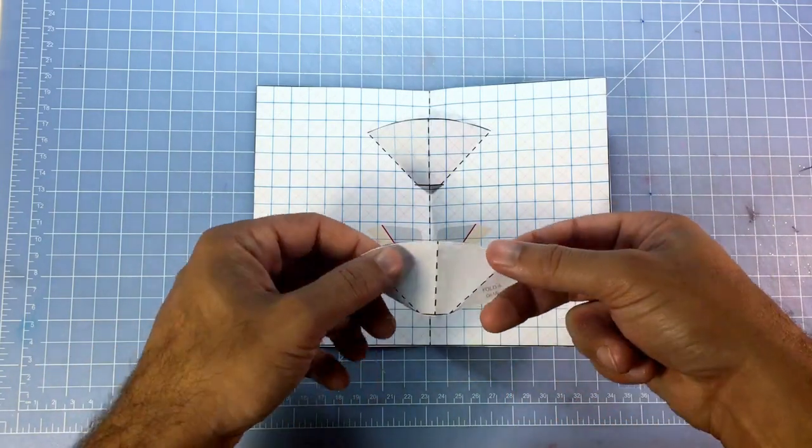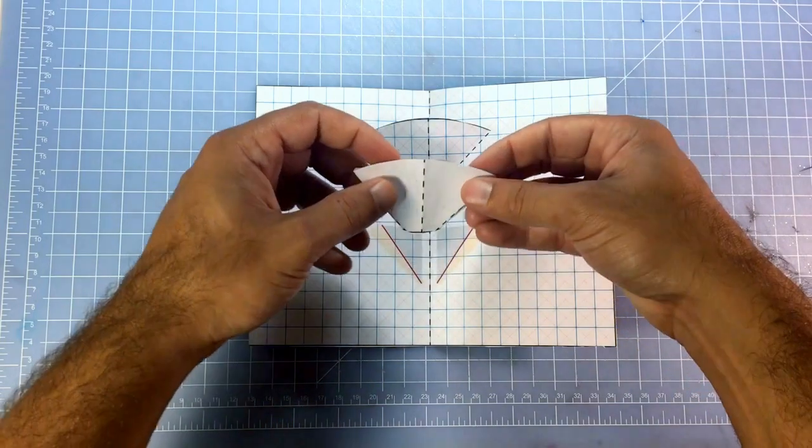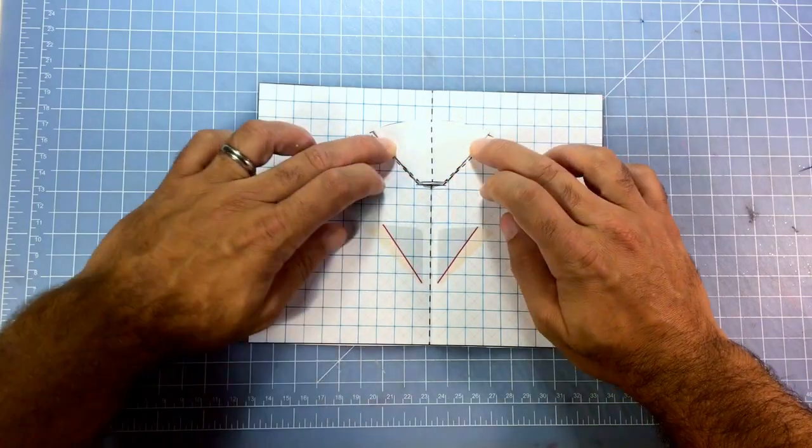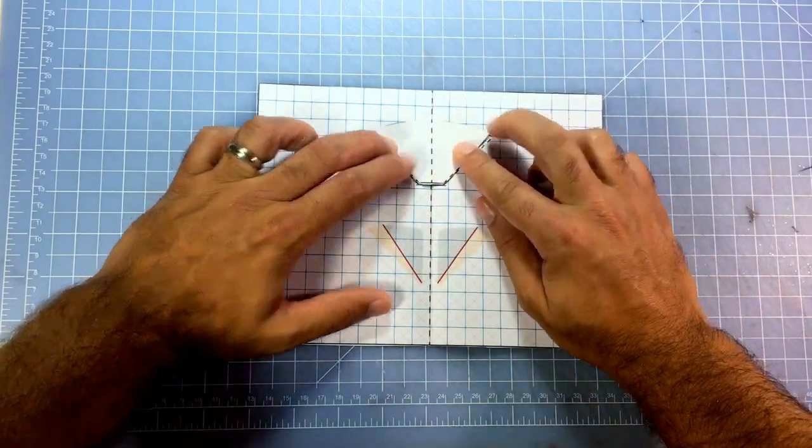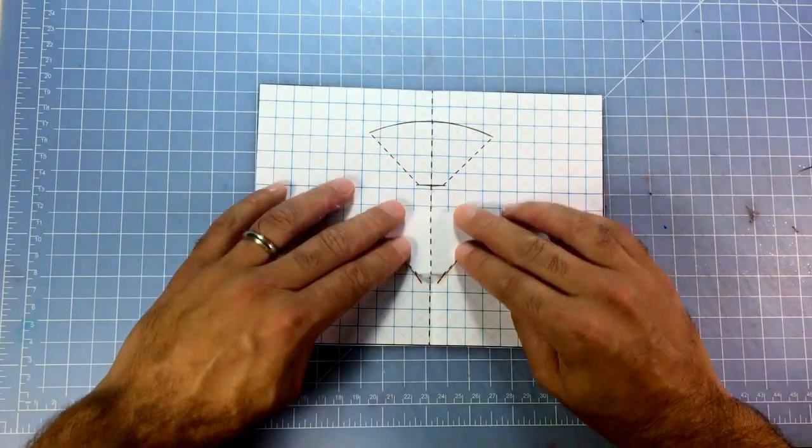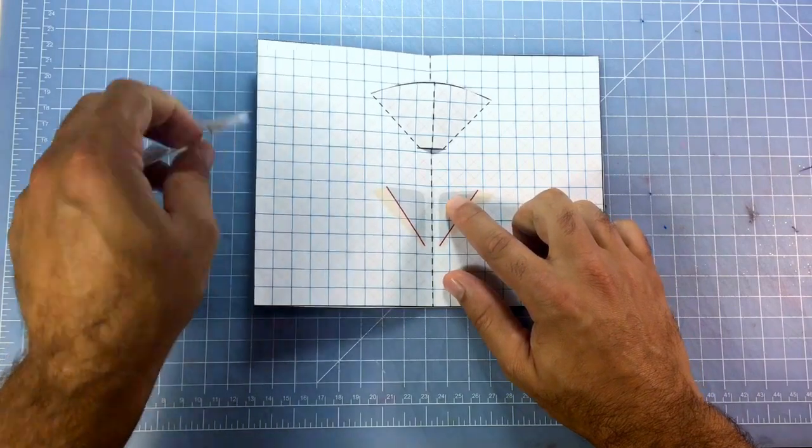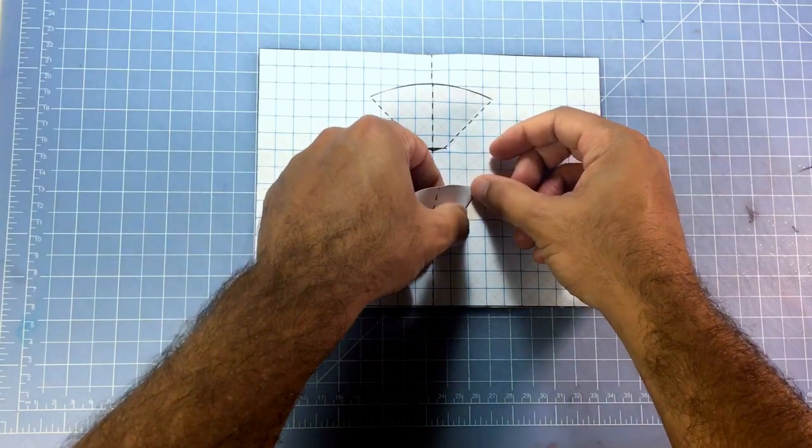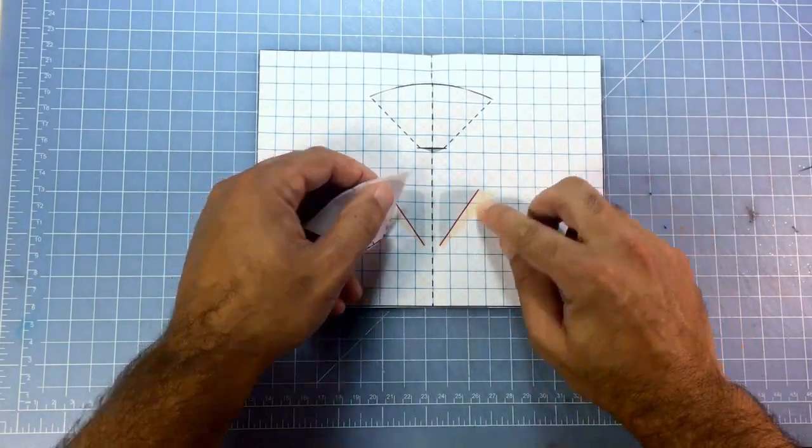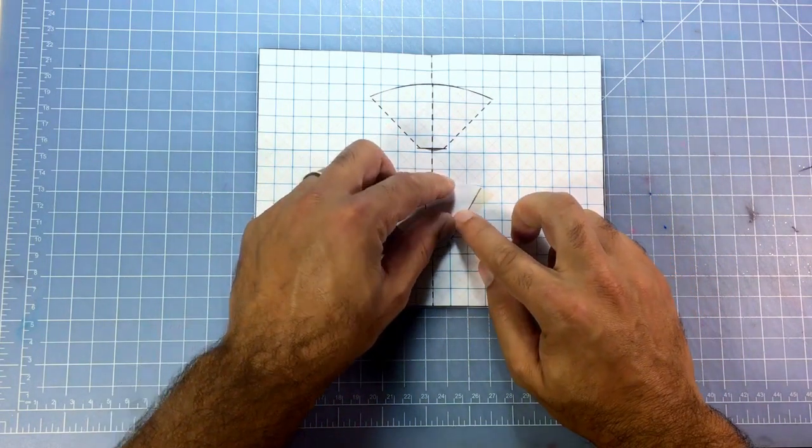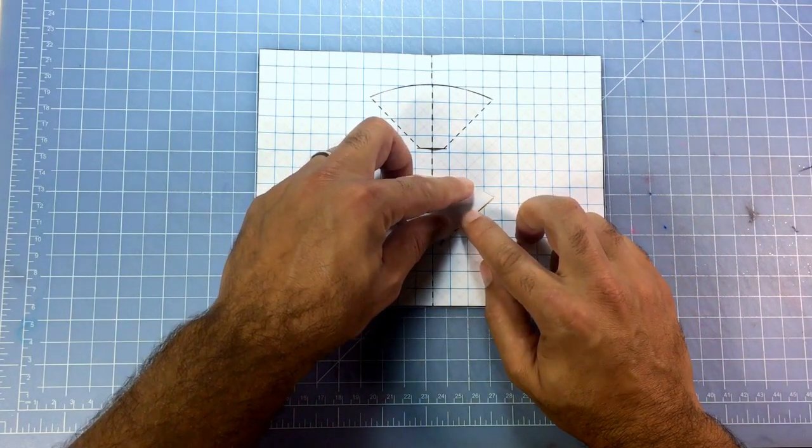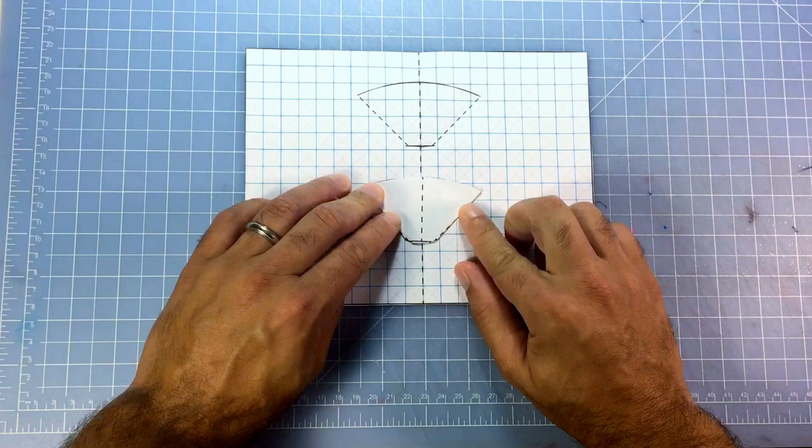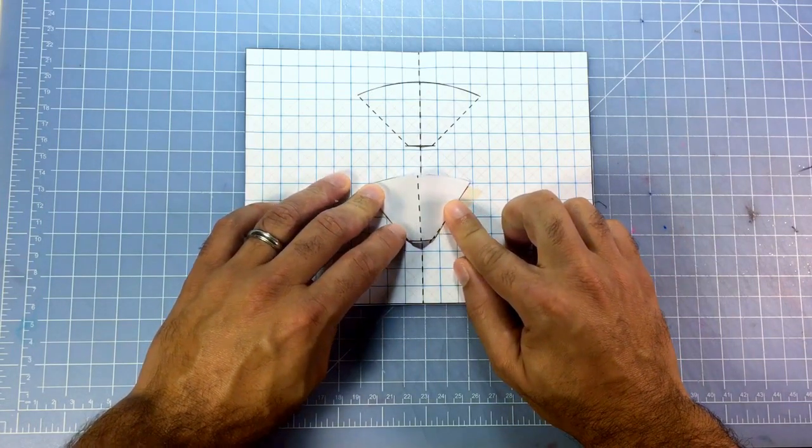Okay, remember this attachment? I'm gonna go ahead and take that. And I just want to show you here. This is the exact same size as that angle fold there. What we're gonna do, we're gonna bring it down here. And there's a lot of guides here, and they're there for a reason. So the gray is our placement guide for our tabs. The red is where that paper is gonna be placed. And then that orange color, that's where this angle used to be before we brought it in. So if we just lay that down here, what we're doing, we're just bringing it in slightly to about there.